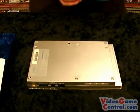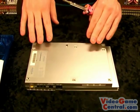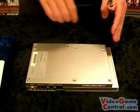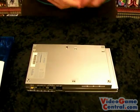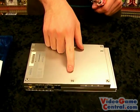So flipping it over, we can see there are 6 screws. Now these are actually under little tabs and rubber feet. You're probably going to need something close to a razor blade to actually pop them up. It's a little annoying, so I just skipped it and did it prior to this. But as soon as you get those up, there's one which is a warranty sticker here. Just know this does void your warranty.